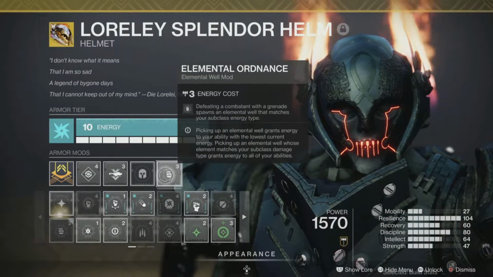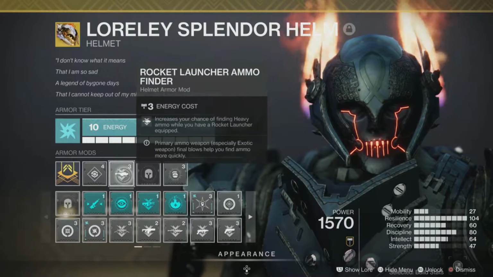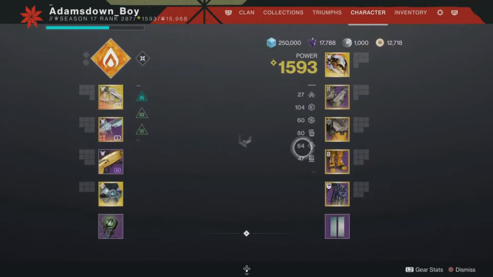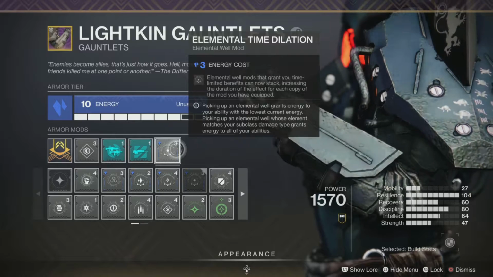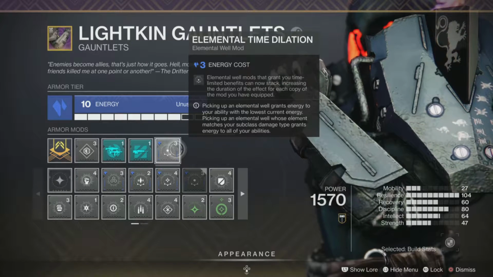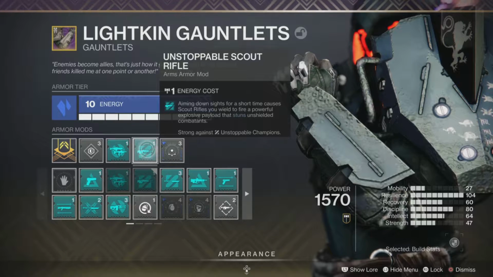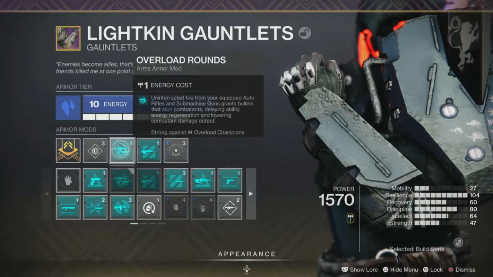I actually realised going through this now that I've made this a bit more difficult for myself. I had Elemental Ordnance on. I was intending to gather wells in order to use Well of Life, but then I forgot to equip Well of Life. So I have Elemental Time Dilation. If I had Well of Life, this would be really useful because it would extend that. I also have the anti-champion mods for the weapons I've got equipped as well.